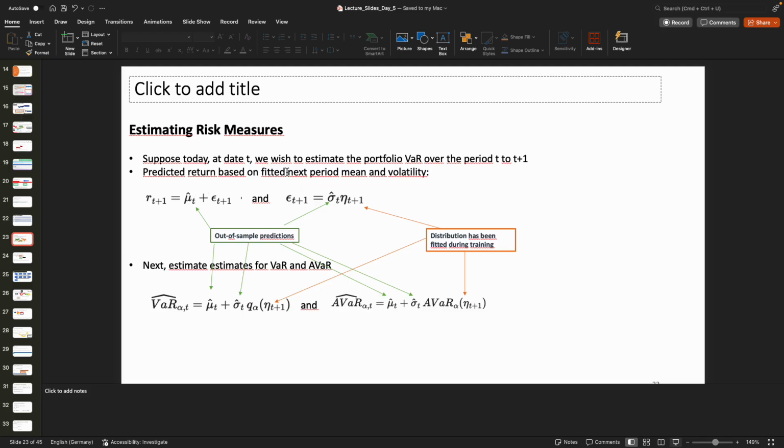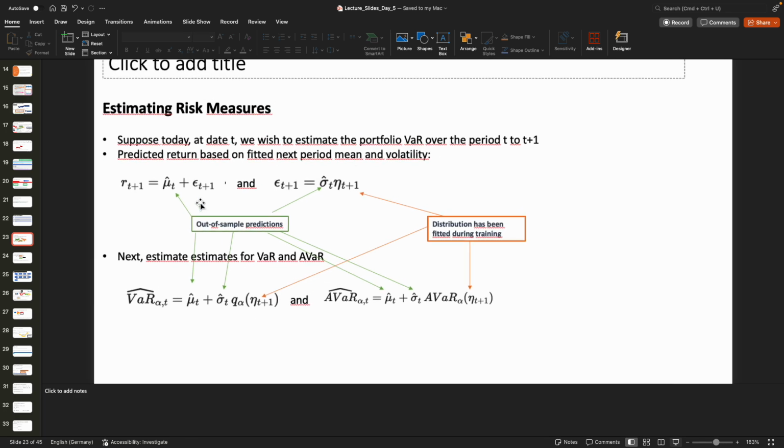But let's see how we could estimate risk measures if we had a time series. So we have again our model: return in t+1 is mu_t plus epsilon_{t+1}. Now epsilon_{t+1} is the innovation in the return in t+1. We think it has two components. One is the actual shock, which is normalized. It's a normalized shock, has variance 1, mean 0. And the scaling of variance is achieved here through the sigma_t. So you can think about you're running this ARMA-GARCH model on r_{t+1}. You extract the mu_t from the ARMA. You extract the sigma_t from the GARCH.